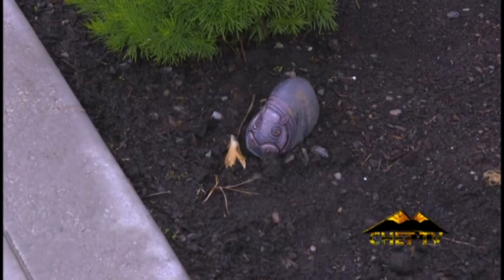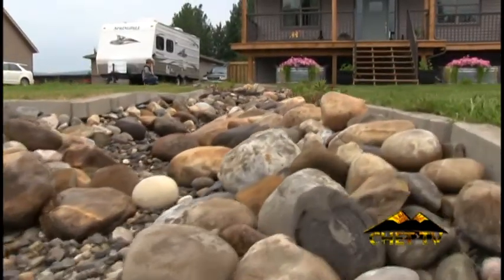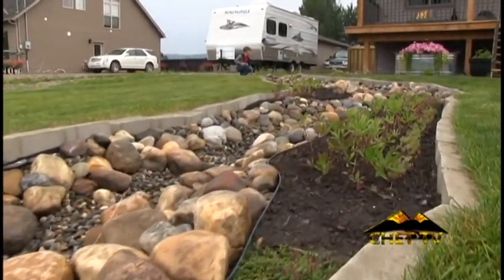Well, it's me with my own two hands. So I started it from scratch. I had a vision. I completed that vision. I even have more area to add on to that. And the rock garden, I love that little dry riverbed. I love that there's a function to it as well.